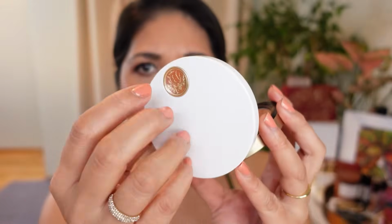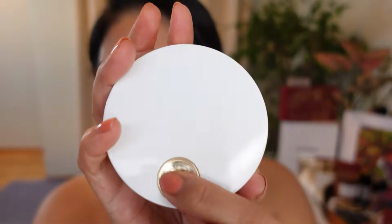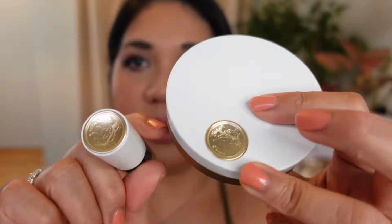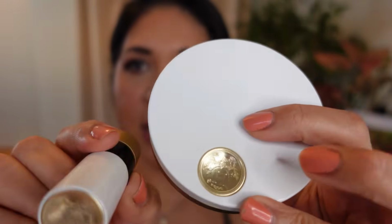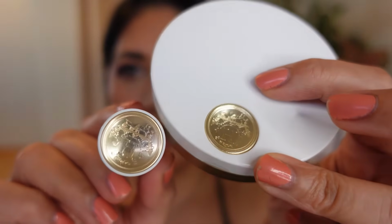In terms of the packaging, I can see why people were saying they didn't like the packaging from the blushes. I think what I've seen is that this is the same packaging, but this is bigger, right? It's 18 grams. So the plastic does feel a little chintzy to me for the price that I'm paying. This is pretty though. I love that. That is their Hermes logo. Here I have about 3 or 4 of the Hermes lipsticks, and that is the logo. I think it is beautiful.